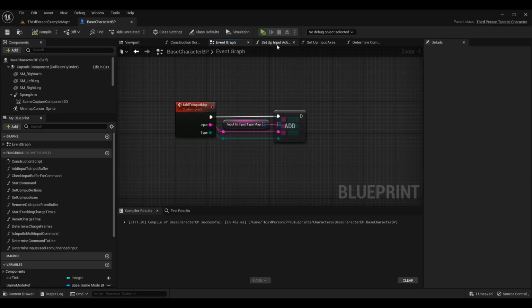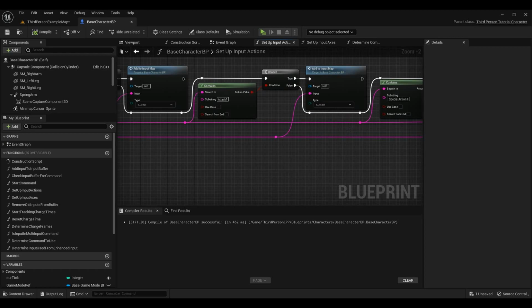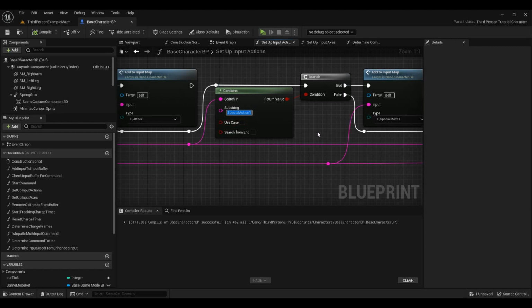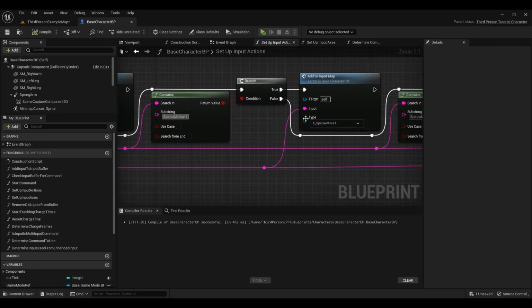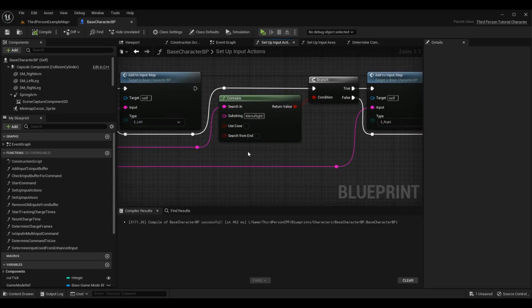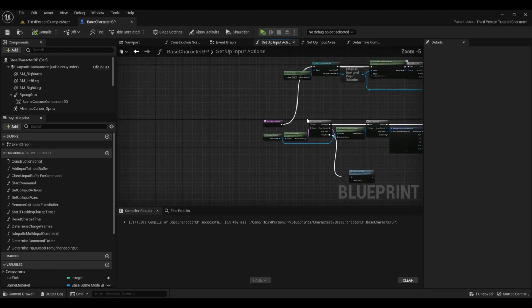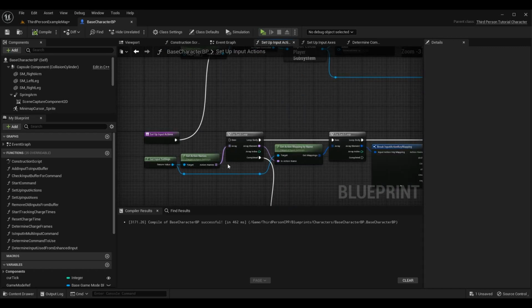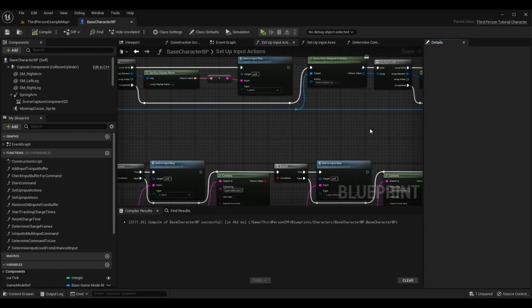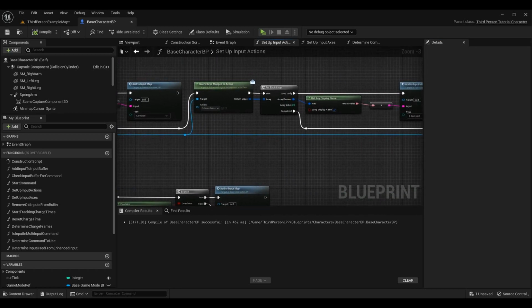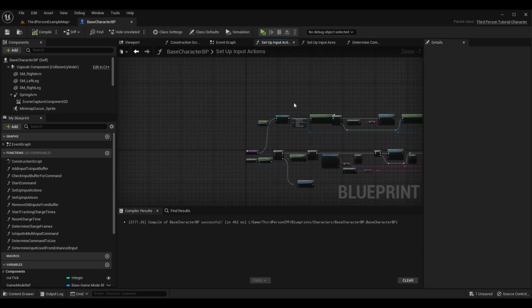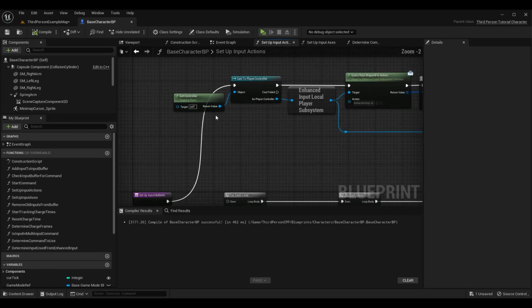And so now we can go back into setup input actions, and you can see how we were doing it. We were going through each of our input actions. We were looking for the strings that we want to put in the map. So jump, attack, special action 1, special action 2, and then my forward, backward, left, and right. I'm going to keep this logic here because it's still useful if I ever want to use my input actions. But I am going to do new logic in here for my enhanced input. All right, it is going to be similar, but it is a little bit different. So let's go over it.